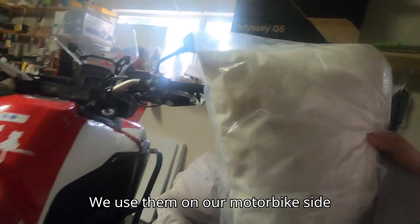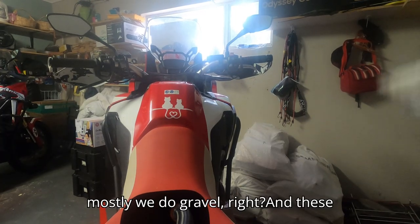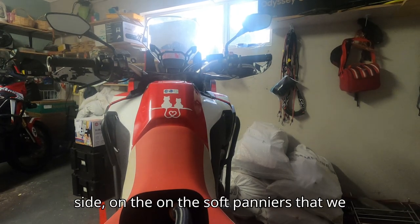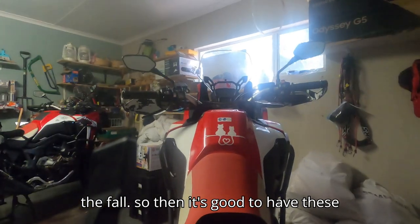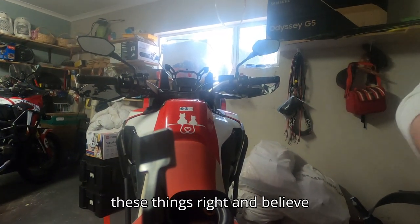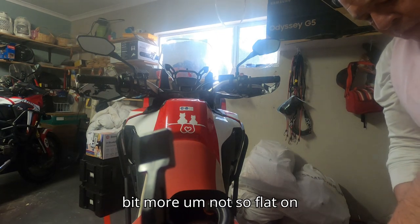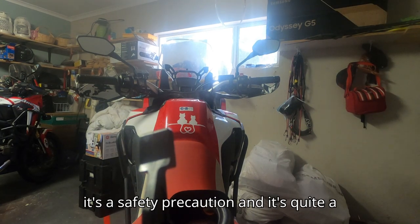What I haven't showed you guys is these pillars — we've got quite a few and we use them on our motorbike side panniers. When we empty them and we're just going for a ride, it's mostly gravel, and these things are just extra cushion on the side on soft panniers. It just makes me feel better — if we do fall, the panniers do help a lot with the fall. So it's good to have these little side pillars, and believe me, they've actually worked. When you drop the bike it's also a little bit easier to pick it up because the bike is not so flat on the ground.